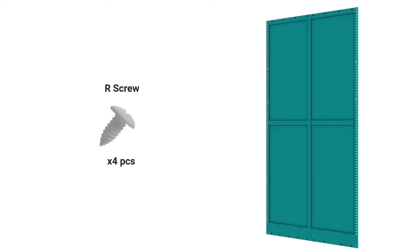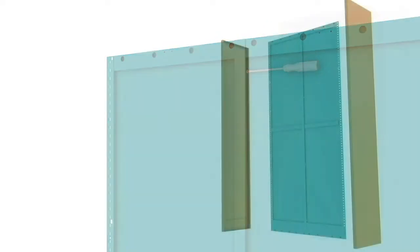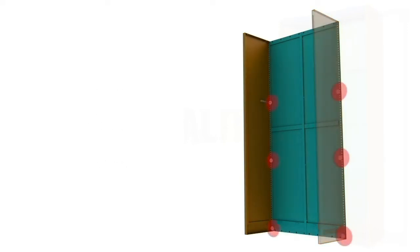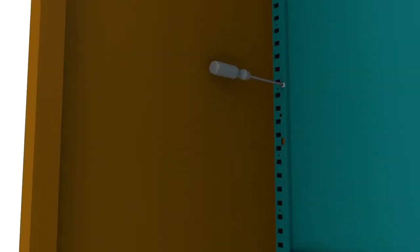Take 4R screws. Align the holes and fasten them in place using a screwdriver. Overlap the back panel's exterior frame over the side panel's frame. Take 6R screws. Fasten in place with a screwdriver using 3R screws for each side.